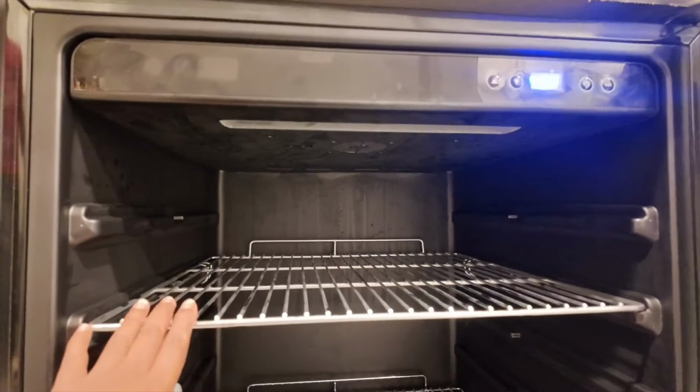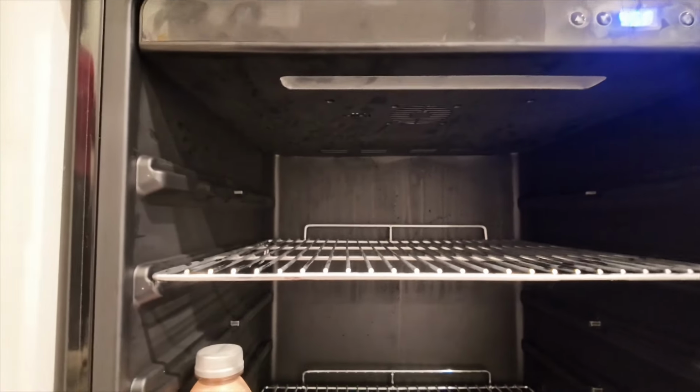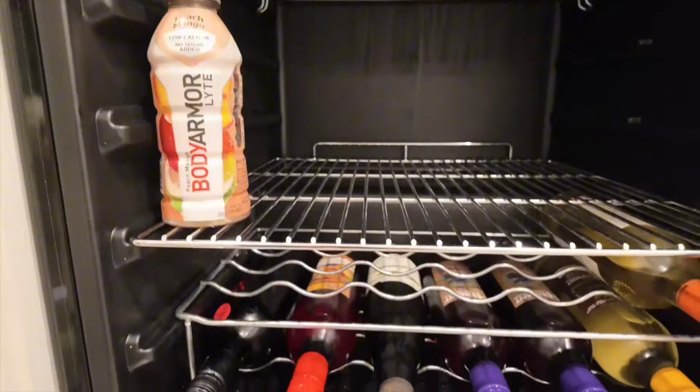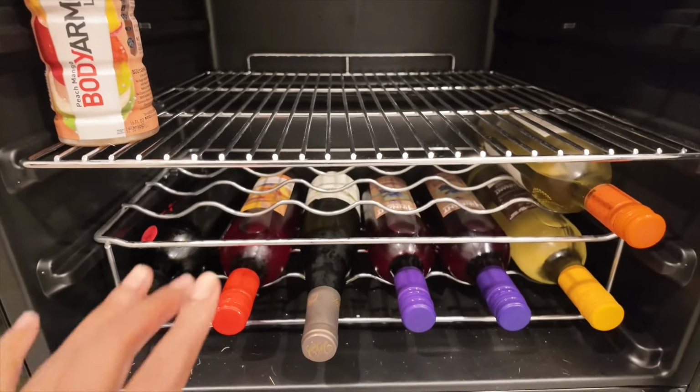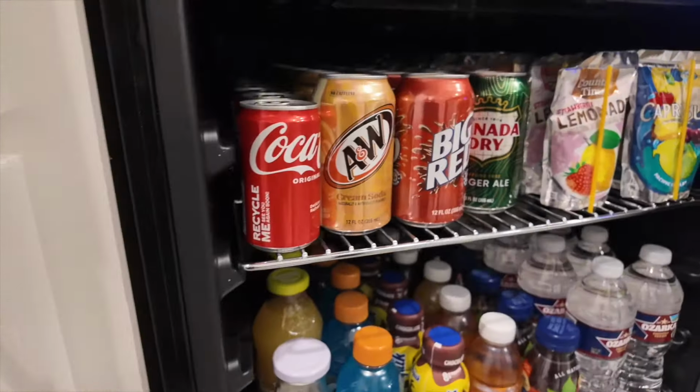So this is what I got. I think I'm gonna do cans here, and then juice boxes here, and then bottles here, and then this will remain the wine shelf. So let me go ahead and get this organized, and then I'll bring y'all back and show y'all when it's all done. You can probably catch this reel on Instagram or TikTok or YouTube Shorts. So y'all not missing out on nothing. I just don't want to bore y'all with it all when y'all can get on Shorts. All right, y'all. This is what we working with.